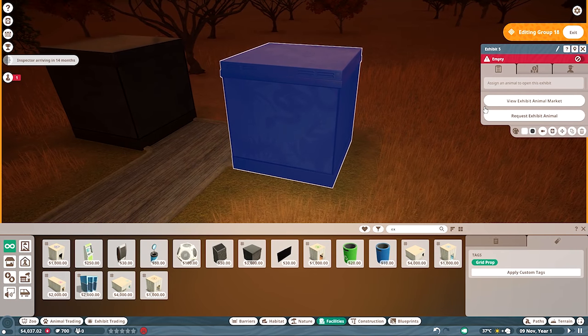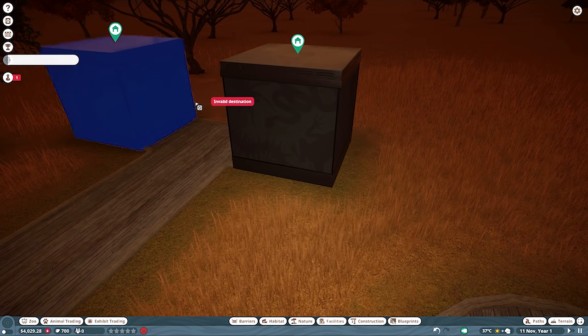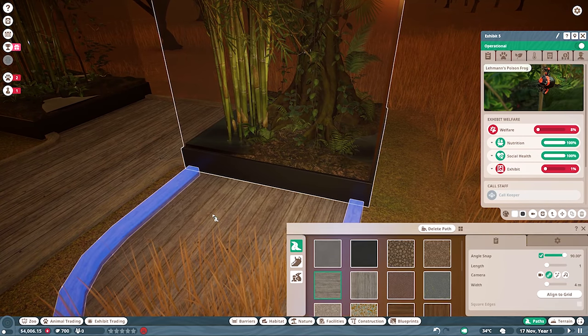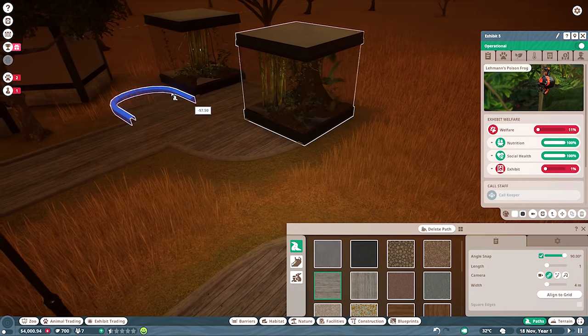And then all you do is you select what animal you want. So we'll put, there we go. We'll move that one in there. And this one we'll move to here. There we go. Nice. So they both have stuff in. You can even do paths on each side, which is kind of cool. So I'm going to actually go ahead and do that.